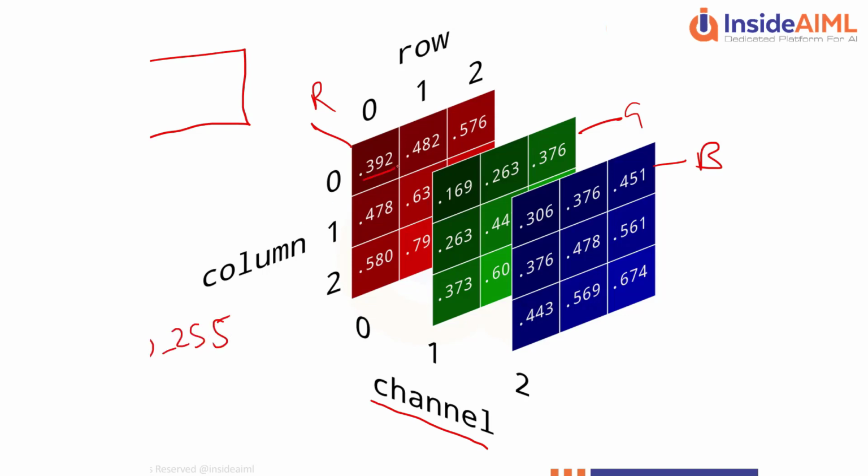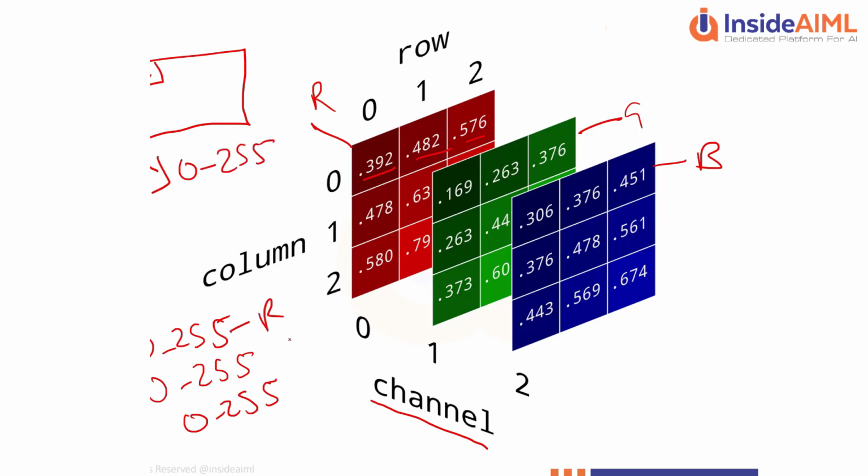Please do not go with these values. This is not sure. The intensity lies from 0 to 255. So what is actually happening in this colorful image? In each pixel, rather than storing a single value of black and white, there are three values. The value of red, the value of green, and the value of blue. Three values combine with each other to form a particular type of color.